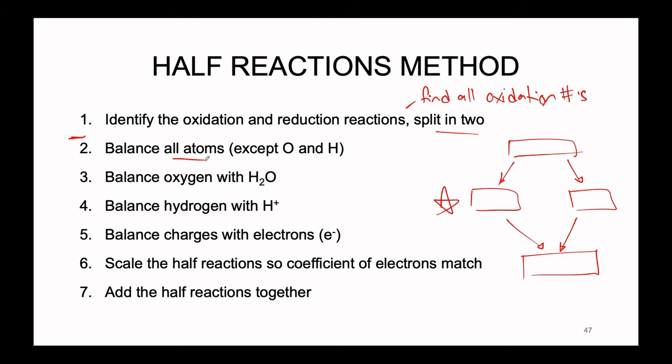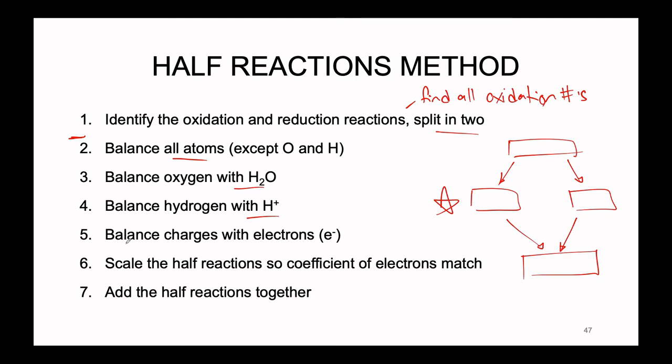Once all other atoms are balanced, we can balance oxygens with H2O, again our solvent explicitly getting involved in the chemical reaction. We can balance the hydrogens with H+, which signifies that in the half reactions method, most of these types of redox reactions must occur in some type of acidic condition. Now, redox reactions can occur in basic conditions as well, but that balancing method requires 1 extra step, and we're just going to save it for the spring, right? We're learning enough right now.